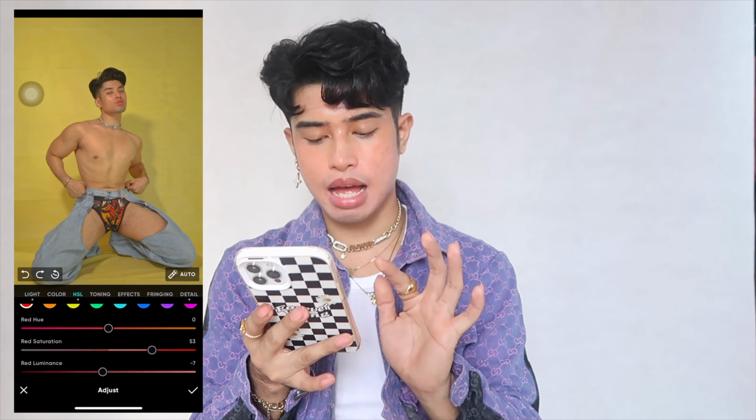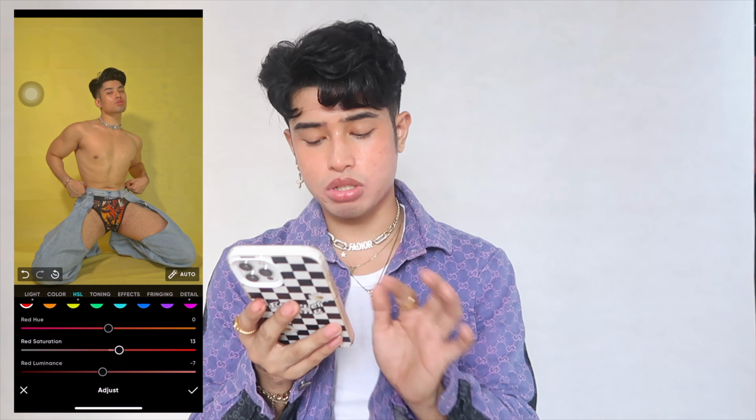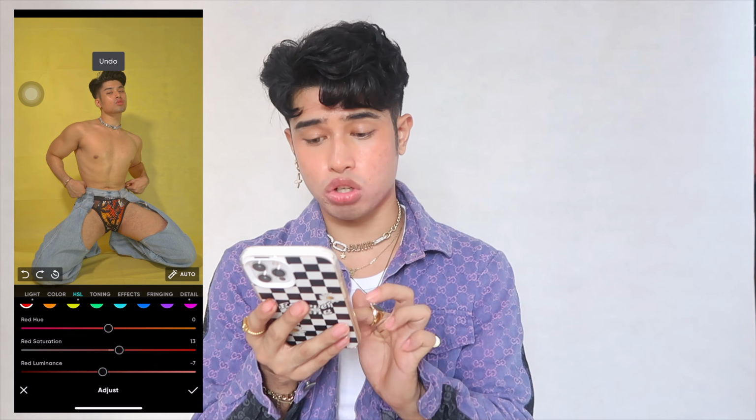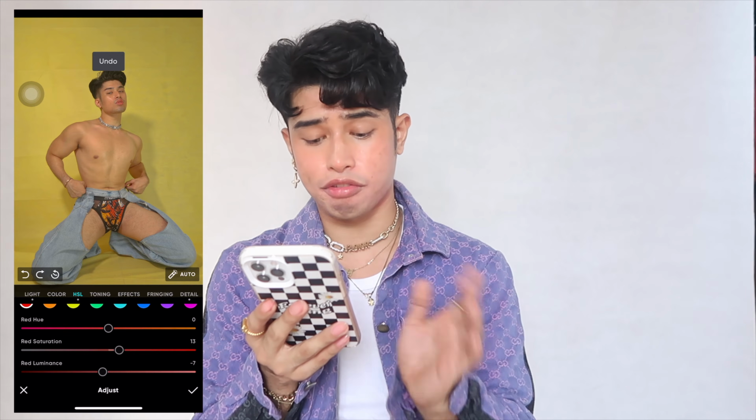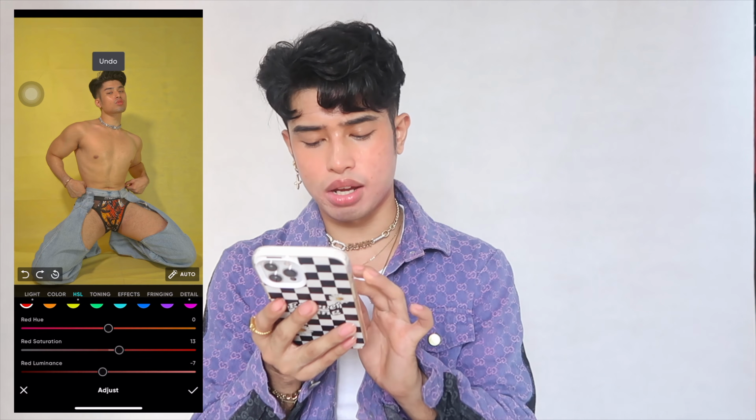Then, moving on sa hue saturation. Ito, pinaglaruan ko lang yung parang sinaturate ko lang yung reds. Tapos yung skin tone, sinaturate ko lang ng konti. And yung luminance niya, binawasan ko ng konti to like -25. Basta ganun, pinaglaro-laruan ko lang. To be honest, you're just gonna play with it lang din talaga.